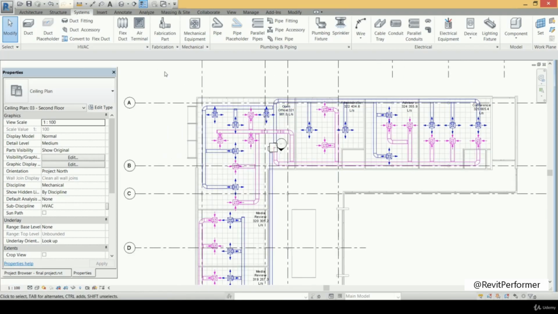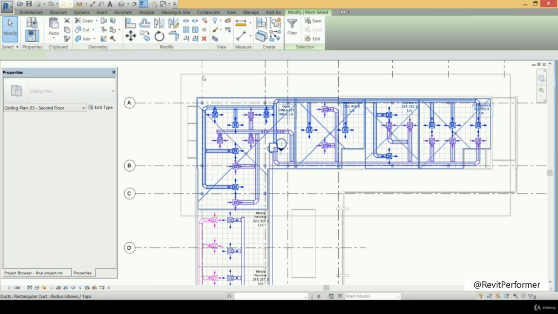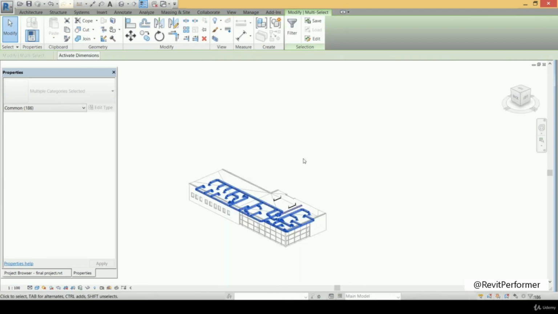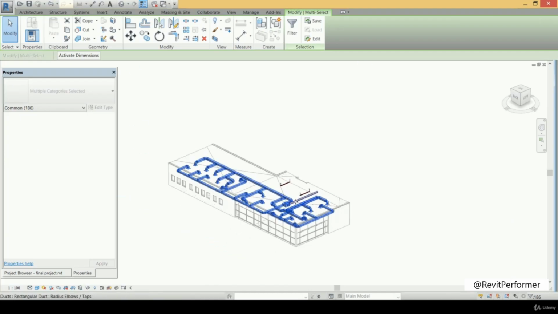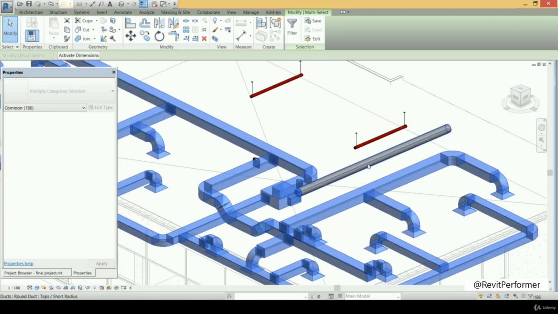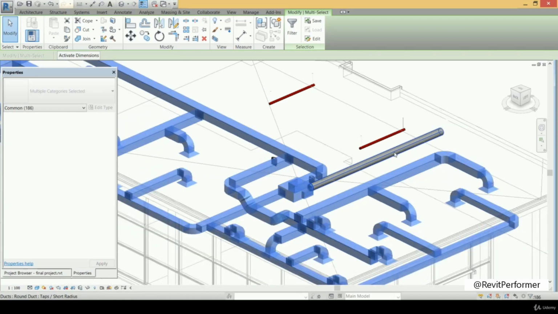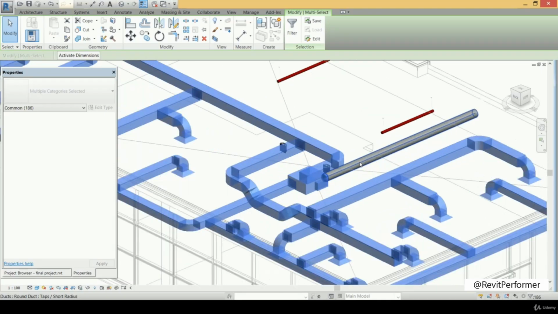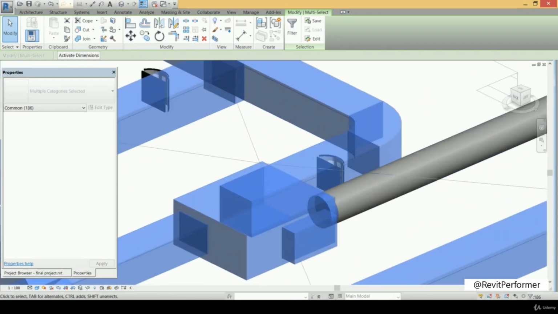And also we can check it in the 3D view. So if I select that zone here, and then I press on the selection box, you can see this is our system for the supplying and for the return ducts. This is the input duct that is going forward from the main duct from the air handling unit. If you remember, it's going with the supplying air, and then we have that return air duct.